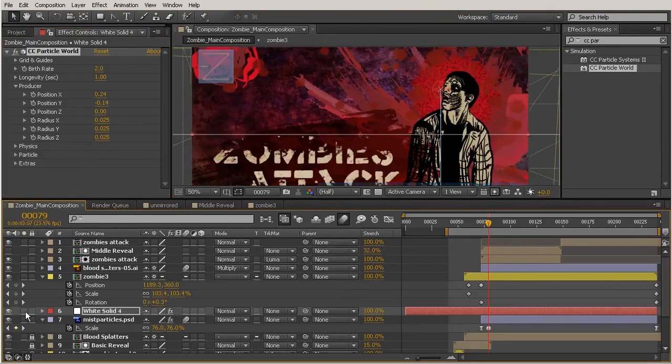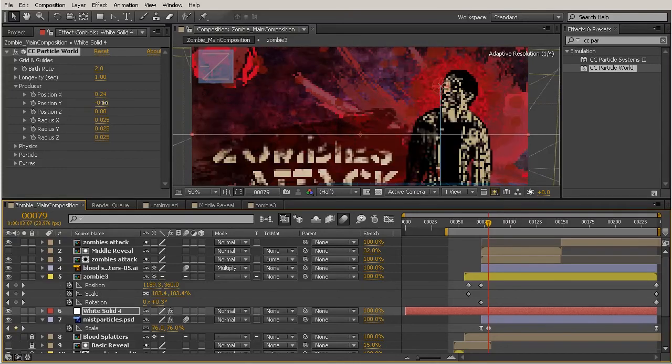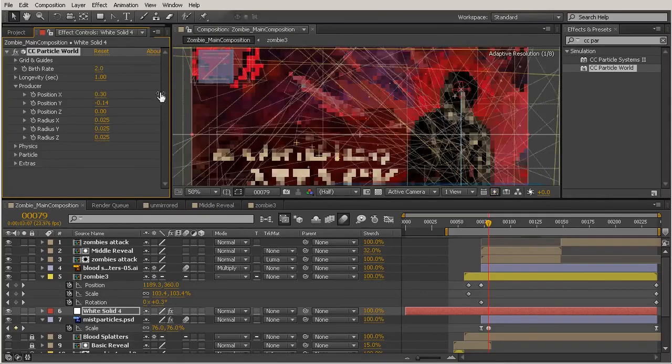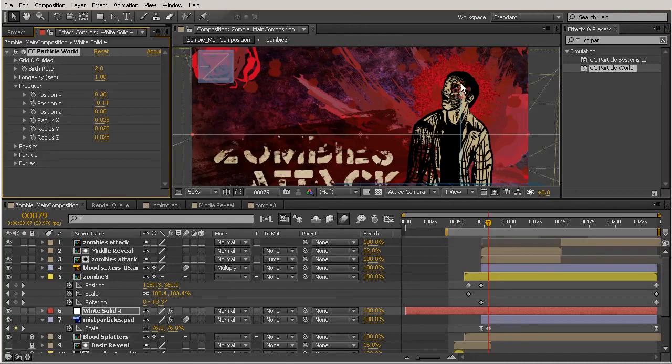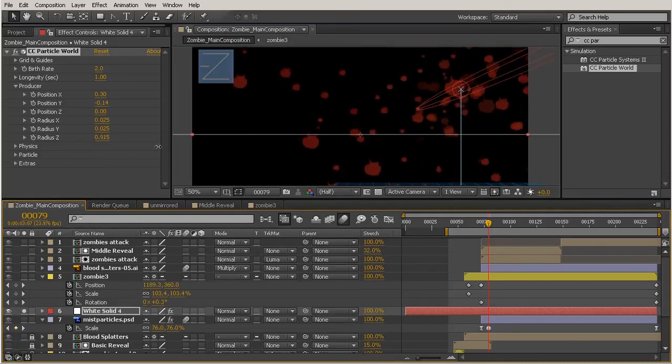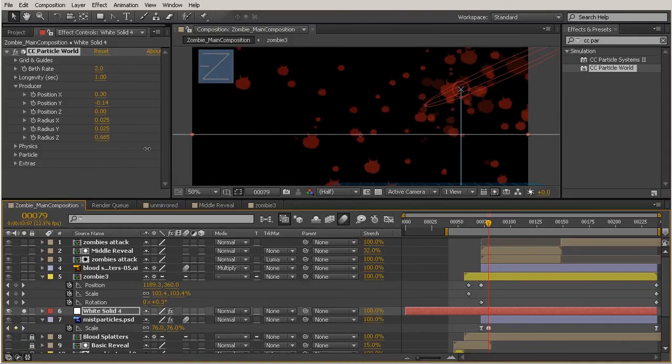And you can unsolo that if you want to really tweak that further and just get it right behind the head of your zombie. So I'm just kind of moving this just so this little ball right there is right behind my zombie's head. I'm going to solo that again just so I can see those particles a little bit more clearly by themselves. Okay, now I also am going to change the radius just a little bit. So my Z radius, I'm going to crank up so we're getting just a little more variation there in my Z depth. So somewhere right in there around 655 is good for that. Okay.